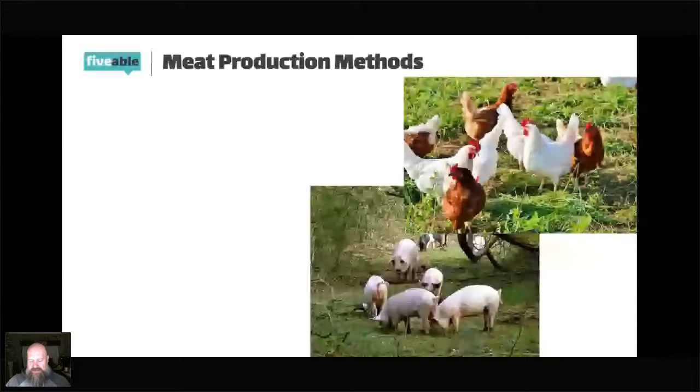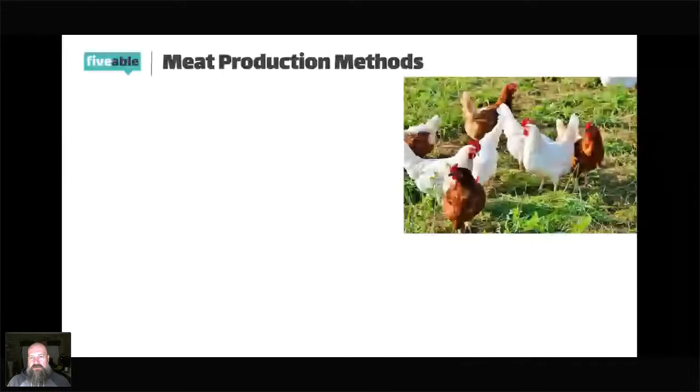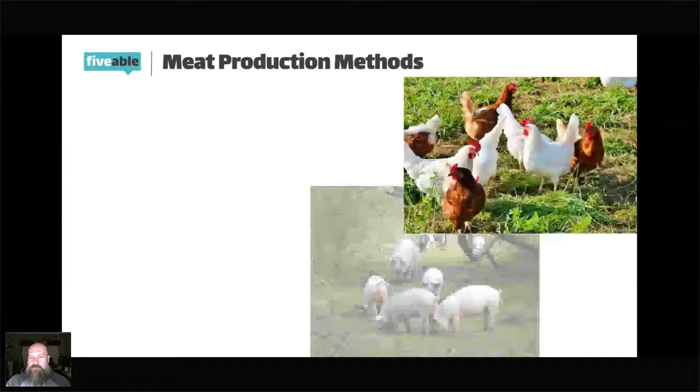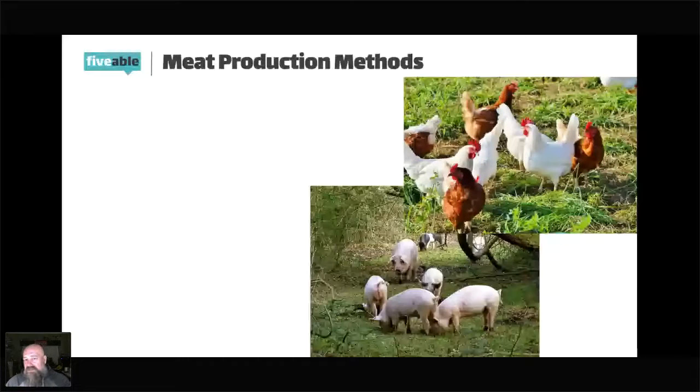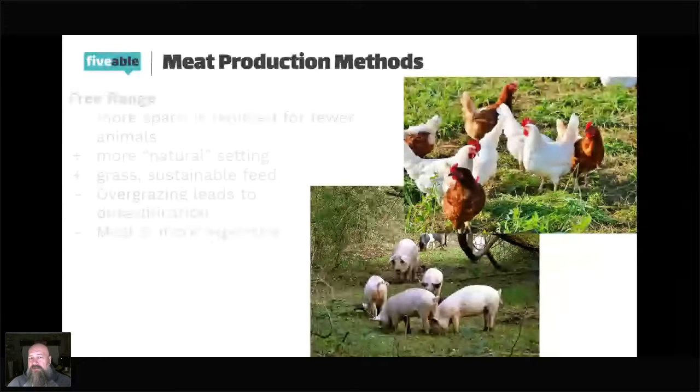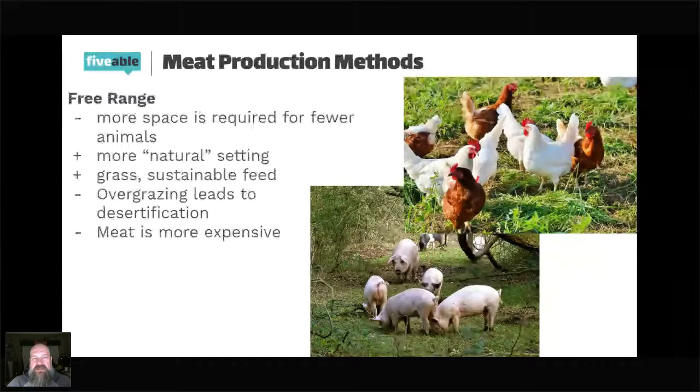What's different about these images compared to this one? What's different here? If you'll notice in these pictures, you can't tell if they're happy or sad, but there's a lot more space. This is what we call free range. And for some reason, that didn't pop up one at a time. My bad. I gave you all the information without going through it.